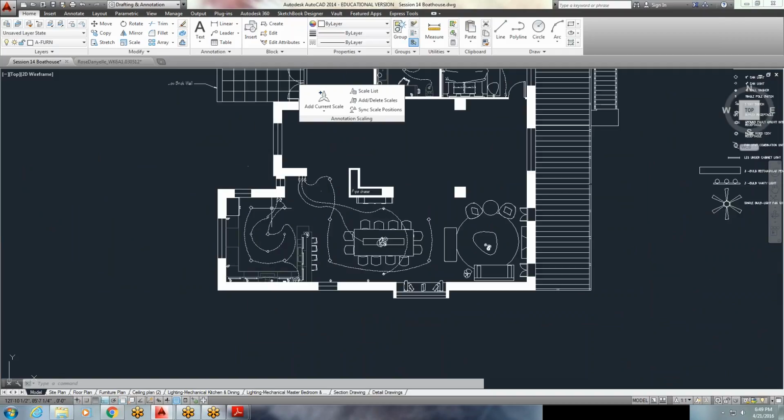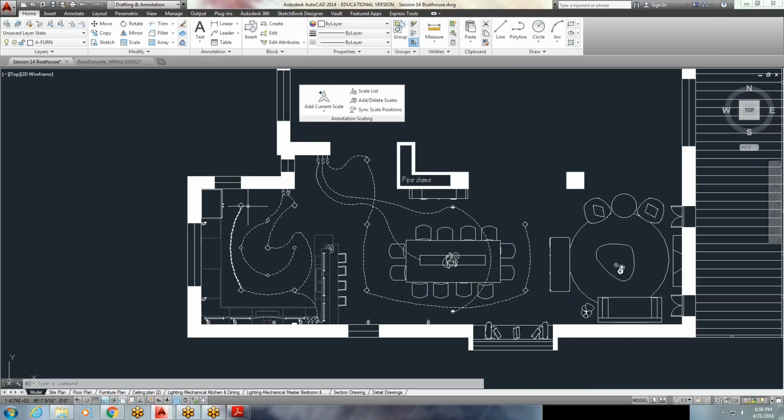Now we have our electrical layers on, so this is functioning as both our electrical plan, mechanical plan, lighting plan, and our floor plan. This is where you must have these electrical items on the layer that I talked about last week. So if I see it, it's all on a lighting and electrical layer. I know a lot of you know how to use layers and are not following through with that.